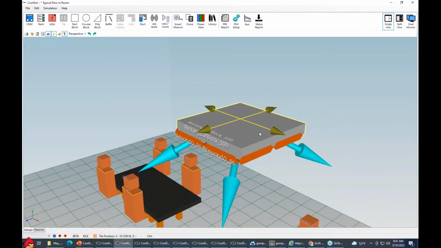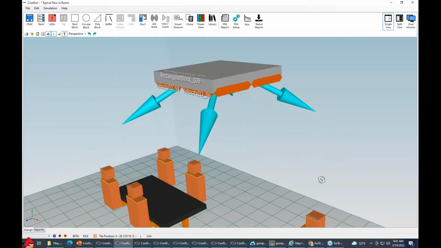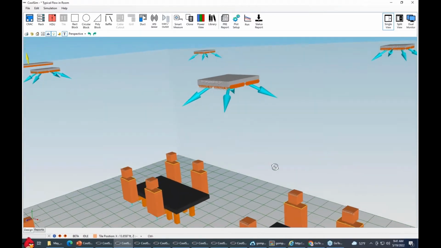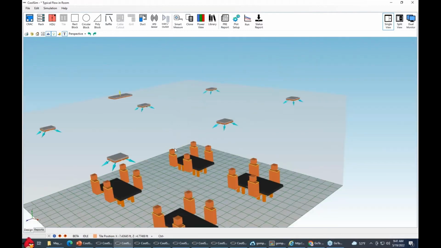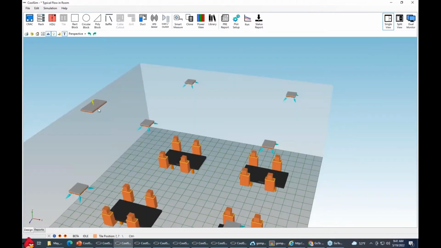You need to attach them to the block, and the outlet or inlet, whatever you're using, needs to be less than or equal to the size of the block. It can't overhang the block. But yeah, that's how you set them up. Very easy to do. And then over here on this one, this is the return grill. So I just set this one to atmosphere. So I just let this one float.